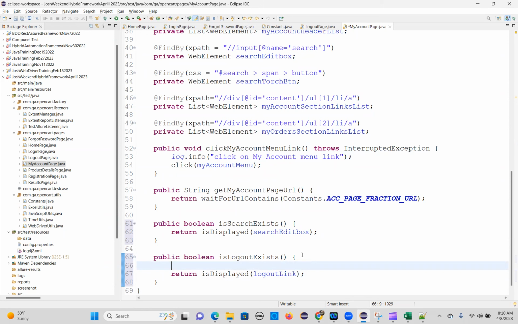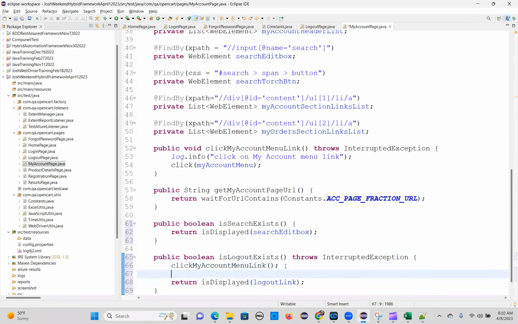So call that method. After clicking, if you want to wait for some time, you can add a wait action. Add a throws declaration for this.